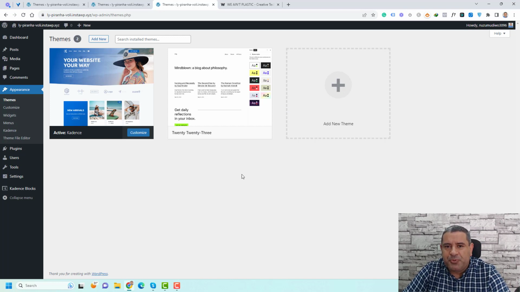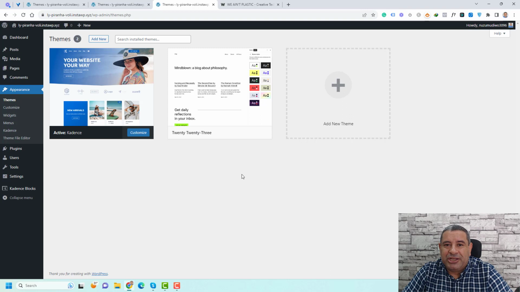There are many page builders in the WordPress space, but the one that I like to use is called Kadence Blocks. This is a more modern WordPress page builder, and the team behind it are very trustworthy and reliable, and I like the way that they work in their page builders and all of their products.